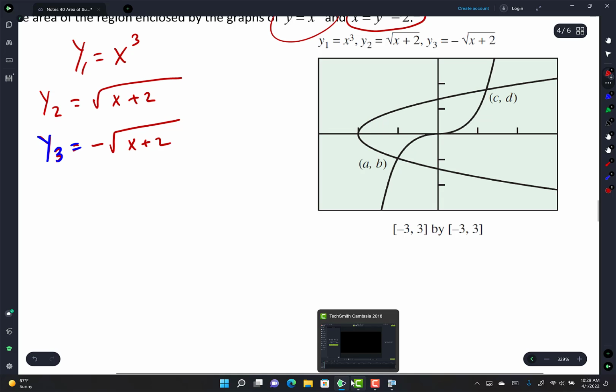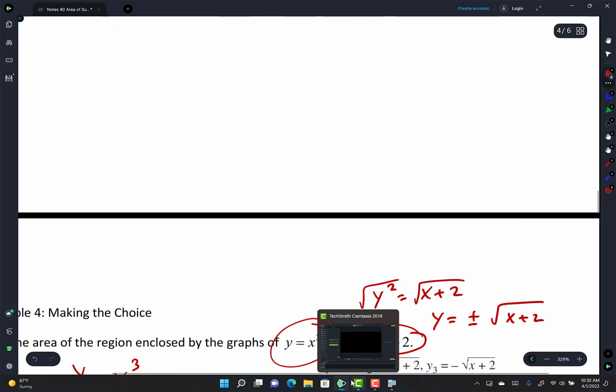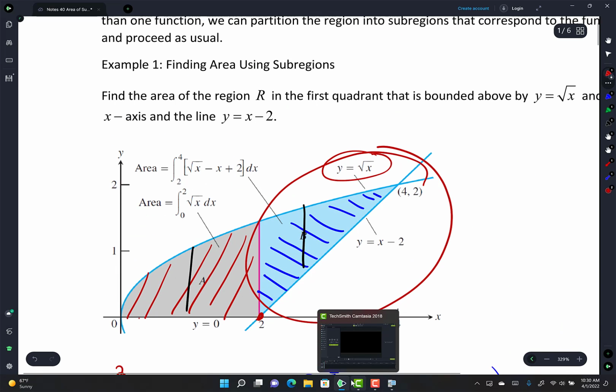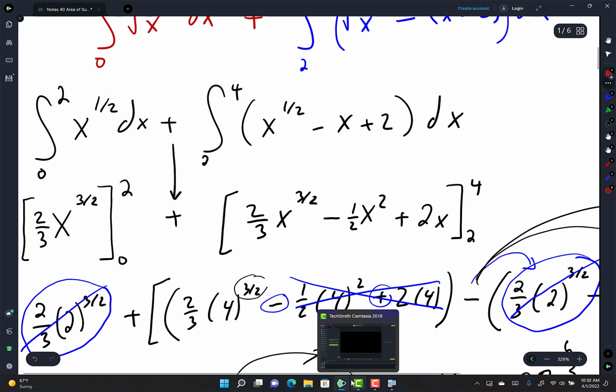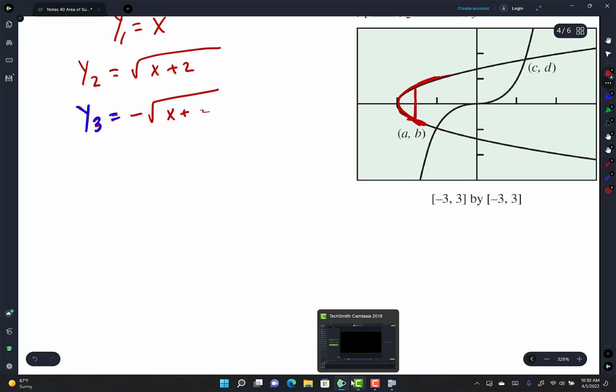So I'm going to do two integrals. I'm about to find my area. I want to find this area right here. I do a cross section, I do a dx, and it depends only on this curve. It looks like this is upper, the positive square root, and this is lower, the negative square root. All I'm doing is this part right here. Upper minus lower. Does that make sense? But why are you doing just that section? Well, I'm only doing it up to here because after I pass the point AB, then it depends on two different curves. I'm finding the area, you know what I mean?